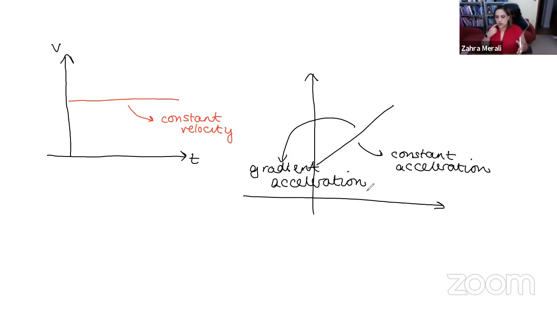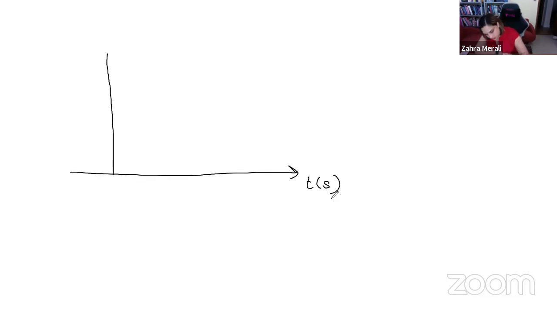So you can also, if you have a velocity time graph, what else does it tell you? So let's find a graph with some numbers and let's see what it tells us. So the gradient gives you the acceleration over that period of time. The area under gives you the distance traveled. So if I draw a velocity time graph, so let's put everything in the correct units. Velocity should be in meters per second. And say we typically get something that looks like this. So this is my velocity time graph.